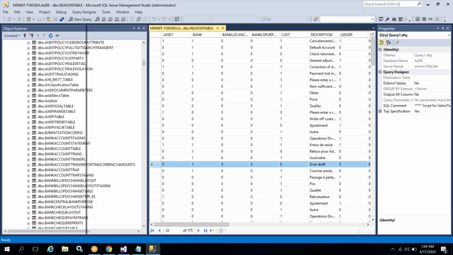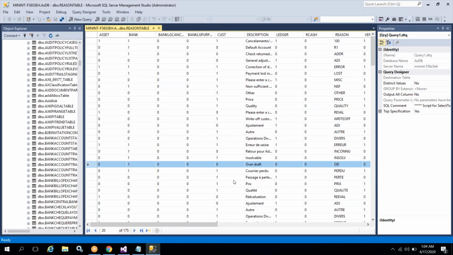Now if you open the table, you can see all the records, irrelevant of company. Whatever records we have in our product, all of them will show in SQL Server. If you open the same table in AX, only the records of the company we are in will show in our application. But if you go to the SQL Server, you can see all the records.